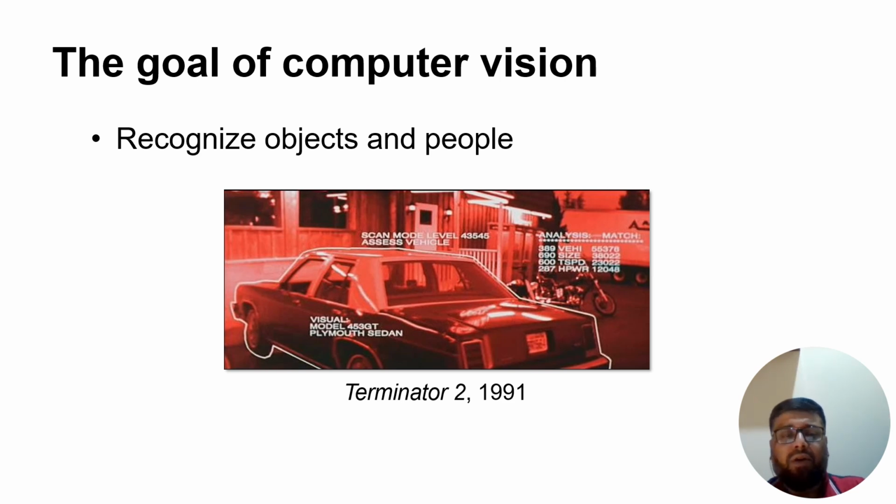objects and people. For example, this is a picture from the movie Terminator from 1991. So there's a car. If a person sees it with the naked eye, they can easily identify that the car is standing here. It can easily scan the visual side, and there are some bounding boxes which can interpret context in an image or a video. So this can easily be identified as an object.